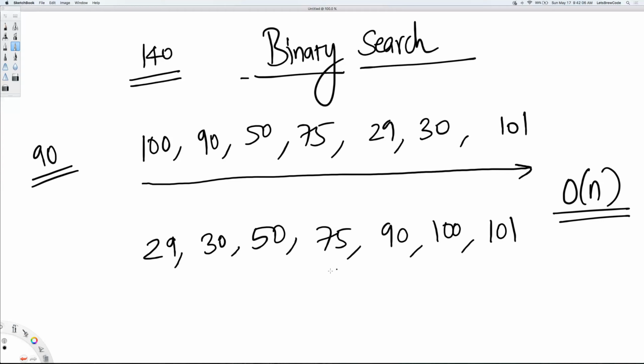The usual binary search algorithm always runs like this: if I want to find something, I set two pivots. One pivot is called left and the other is called right. Then we set a middle, which equals left plus right divided by 2. Let's say in this case it is 75. Then I compare my middle element with the key 90. This is a common step in binary search. My middle element is 75 and the key is 90. The array is in sorted order, so that means 90 cannot lie in this region.